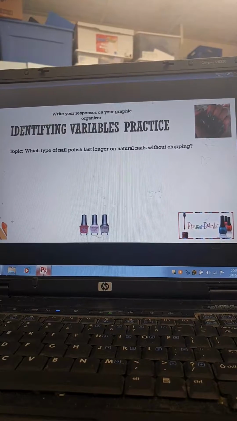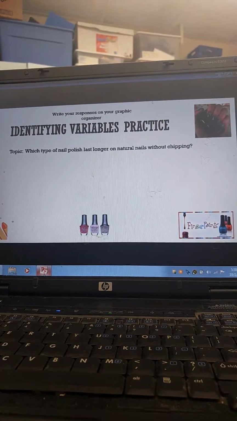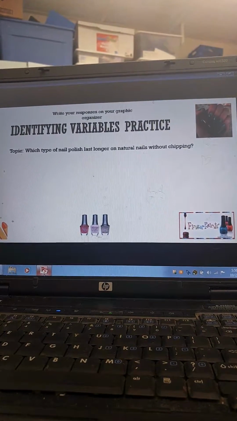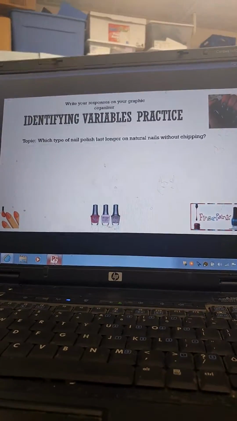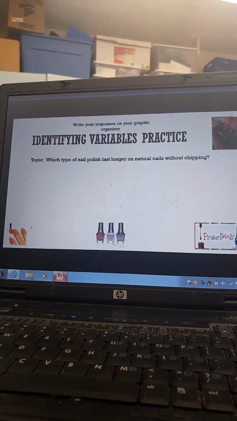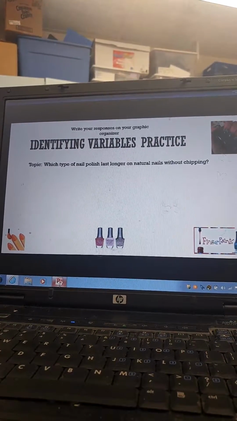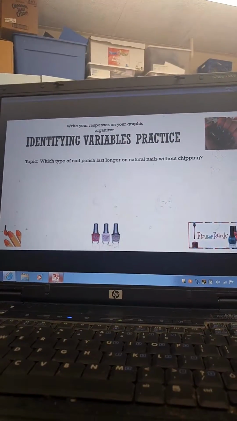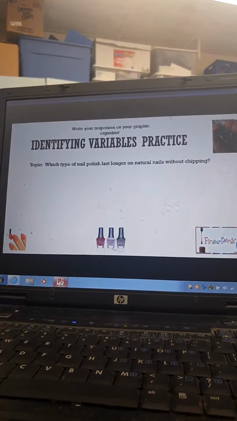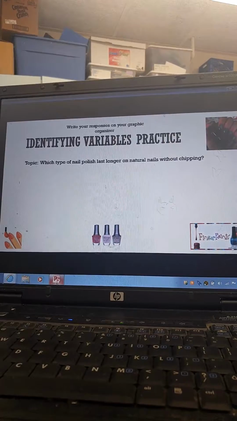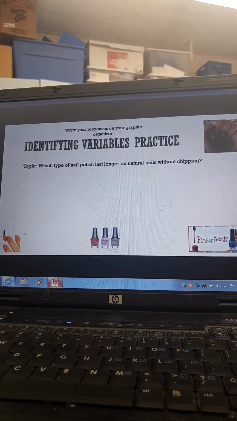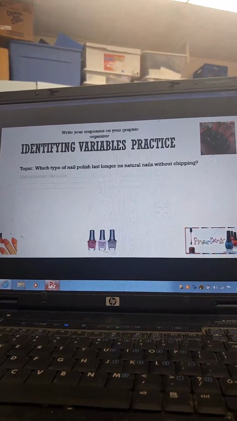Which type of nail polish lasts longer on natural nails without chipping? So just reading that, the children were able to identify to me that that type of nail polish indicates the thing I'm changing. When I say type, that must mean I'm using more than one kind. And then the last longer indicates what I'm measuring. So right there we were able to figure out our manipulated and our responding just by reading the topic.